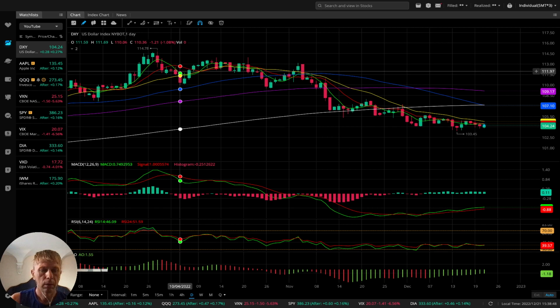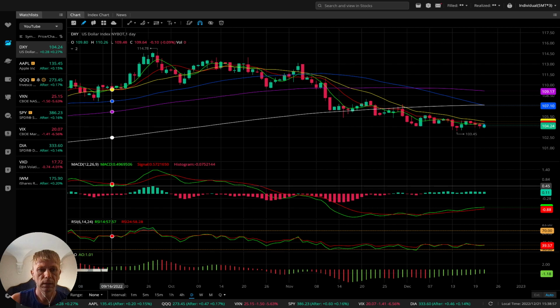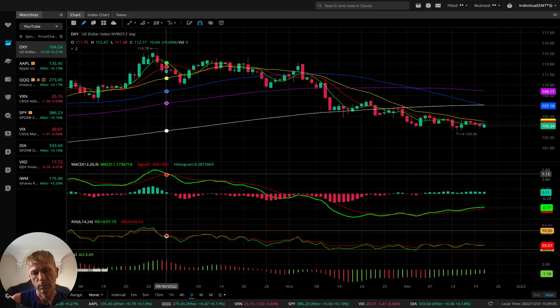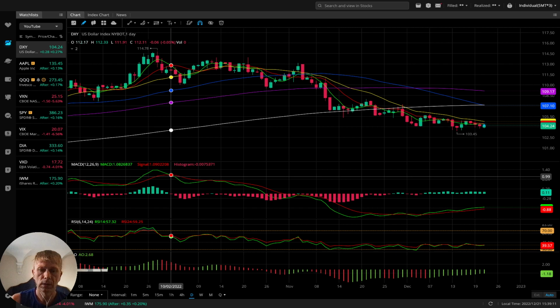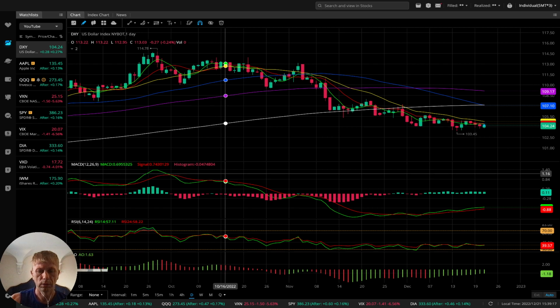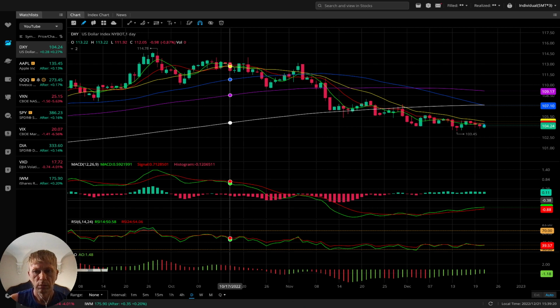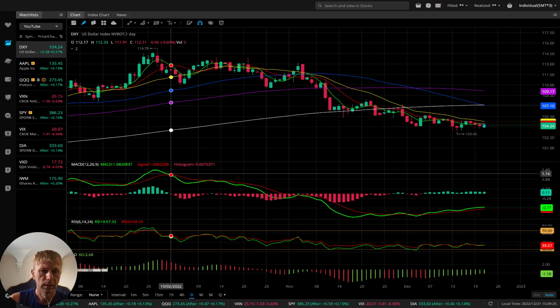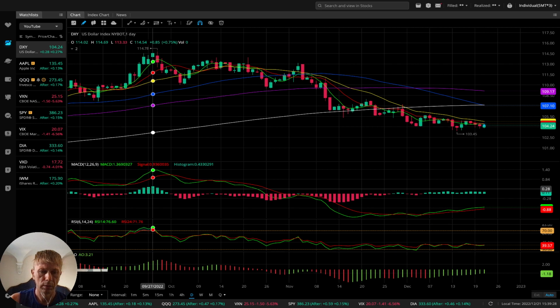Also the MACD indicator. The red line is the MACD signal line, and the green line is the MACD line. When the green line crosses over the signal line in a downtrend, it's a bearish crossover. When the green line crosses the signal line in an uptrend, it's a bullish crossover. Like here, it's a bullish crossover. Here is the bearish crossover, right? And the histogram: red is bearish, green is bullish.